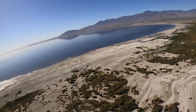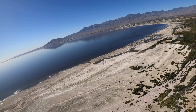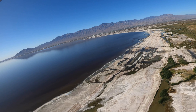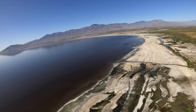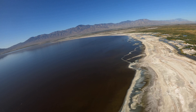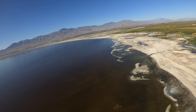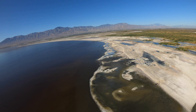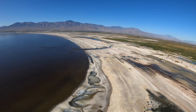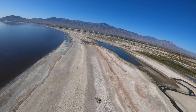This is the Salton Sea - California's largest environmental disaster. This is the edge of it. It is receding, but as it recedes it kills all the fish and causes all sorts of odor problems. You can see how much the shoreline has pulled back from historical levels - all the white area is where the sea used to be. The environmentalists are all confused about this lake, which was formed as a result of an industrial accident around 1900 when a levee broke and let the Colorado River pour into this area, which is about 150 feet below sea level, and just filled up this basin with fresh water.